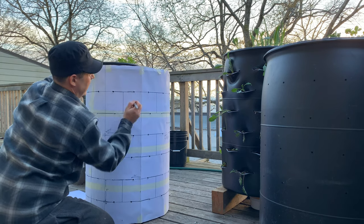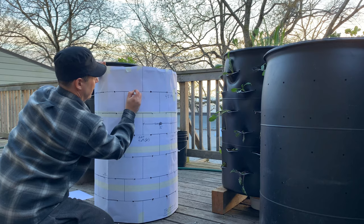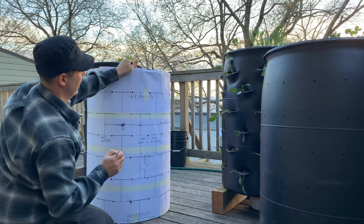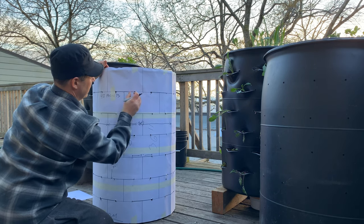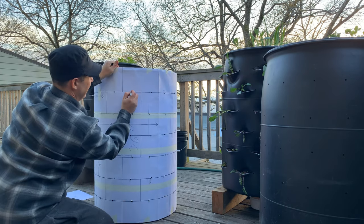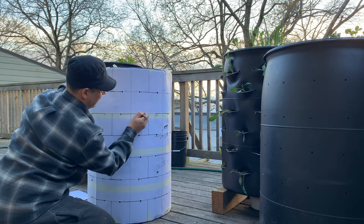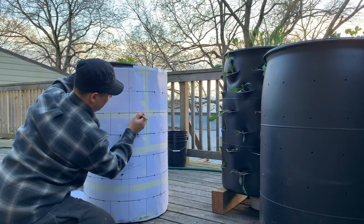If you can hear the sounds in the background — we live in an apartment complex that is very cool. What you're hearing is the 7 o'clock ritual during Corona time: everybody gets outside and drums with whatever they can — some people use pots and pans, others use real drums. I was using my suitcase because it was the best thing that made sound. It's one quick way to deal with the lockdown situation here in Victoria, BC.